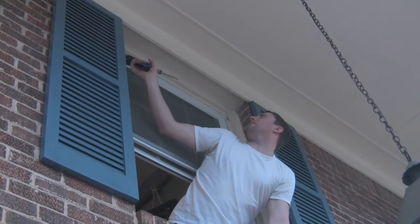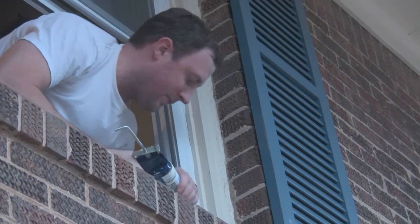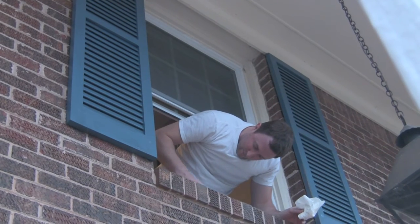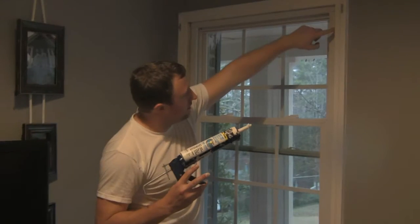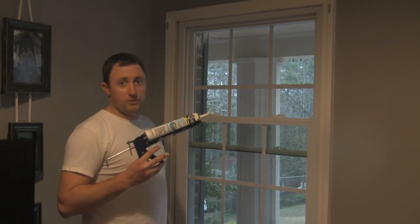Once the window is secure, carefully run a bead of caulking along every outer edge of the new window, making sure all the gaps are filled. I like to go back over it with my fingers to make a clean concave bead along each seam. All right, now we have to just caulk on the seams in here, and then we'll put on the molding and we'll be done.